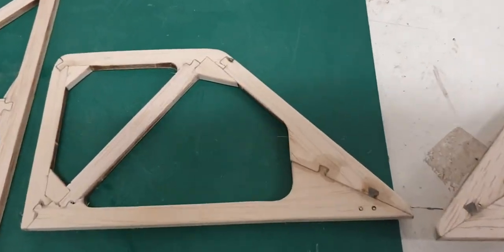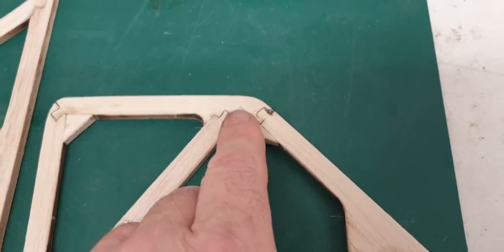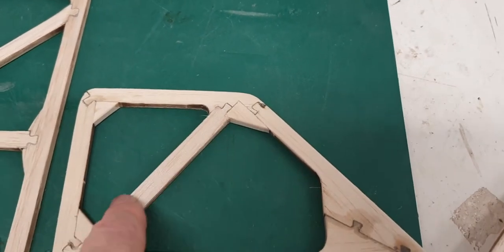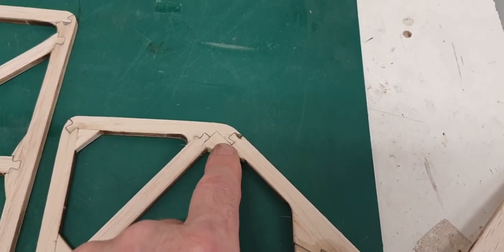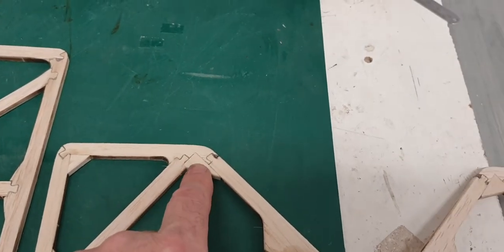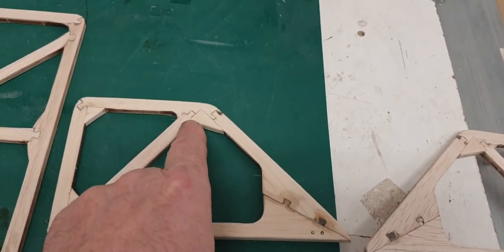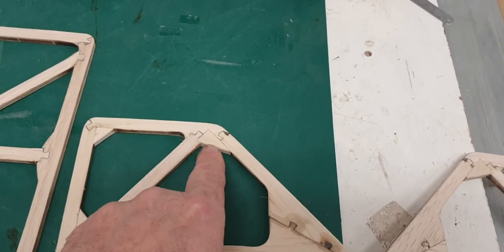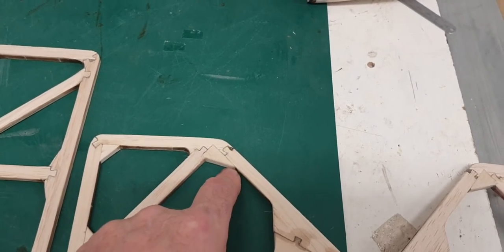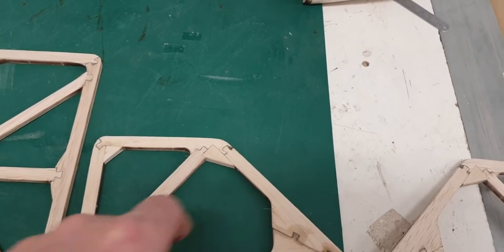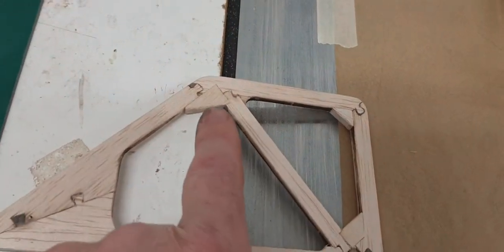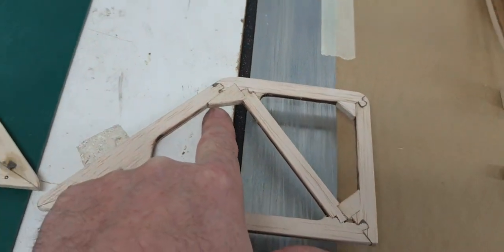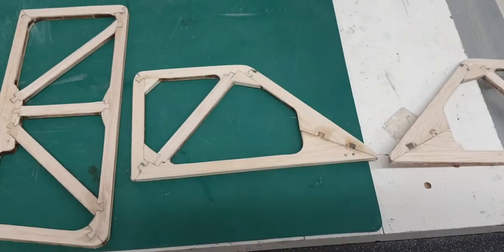Actually, yeah, I made a bit of a boo-boo on the elevator. You can see as I pressed this piece out of the sheet of balsa wood where it had been burnt out, I actually chipped the tongue off it there. So I cut it out and I've put a gusset in myself out of just some scrap material that was left over in the burnouts, and obviously to match it up I did the same on the opposite side.